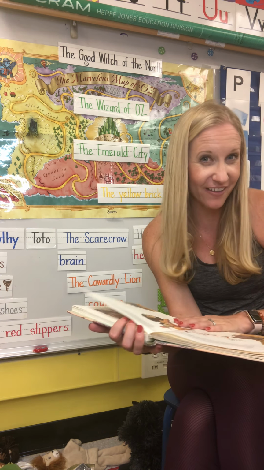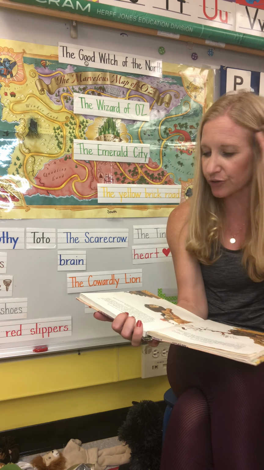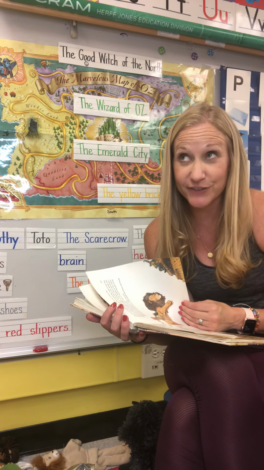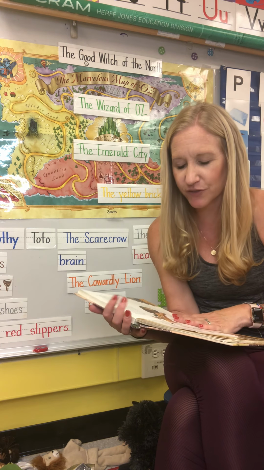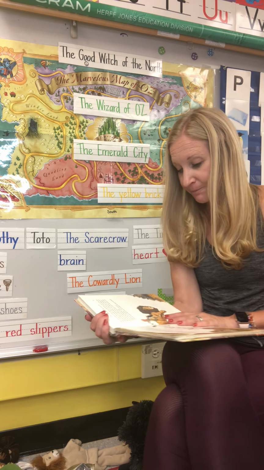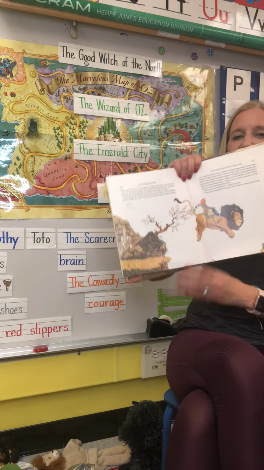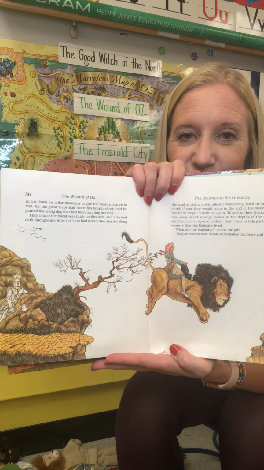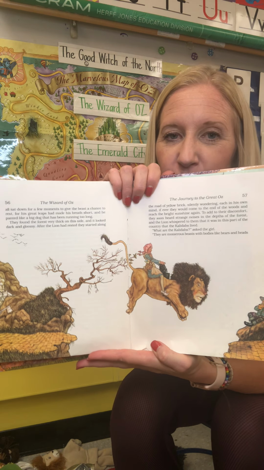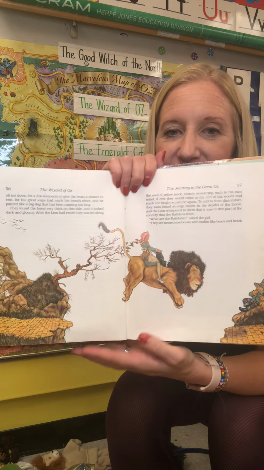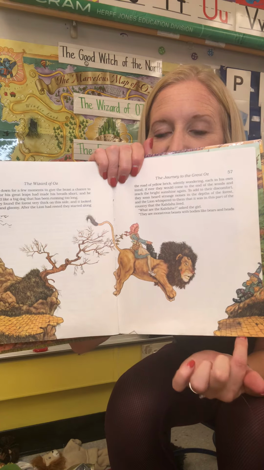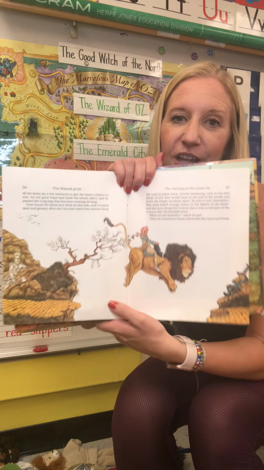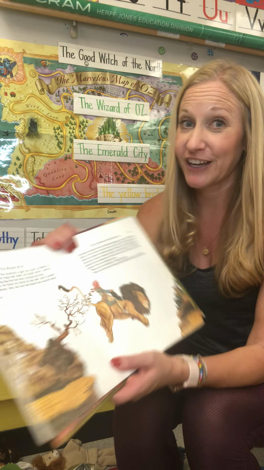So obviously, Kalidas are made-up creatures in this story, but they're beasts that have bodies like bears and heads like tigers. So imagine what that would look like. Here is a great picture of the lion going over the ditch with Dorothy on his back. And you can see the yellow brick road is on each side. And it said that there are jagged rocks down below. So that's what they were crossing over.